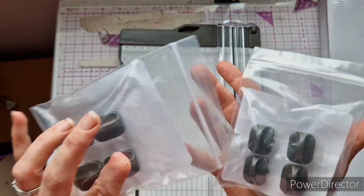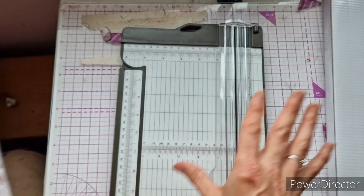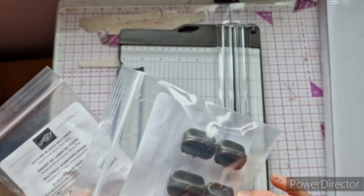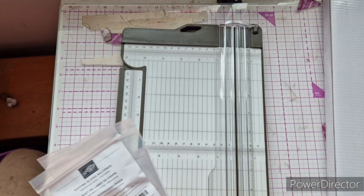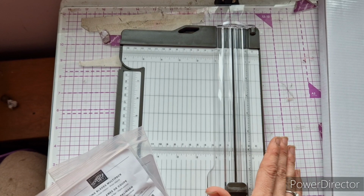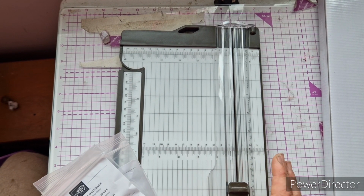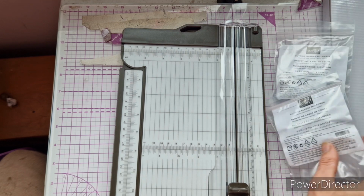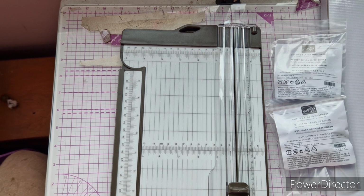I have 2 packs of blades that I ordered extra. I think the trimmer was around $25 and these were $11.99 each. So I did get 2 extra pair of blades just because I don't know how long the blades are likely to last me. I have a lot of projects on the go. I use this every single day and it gets hammered. So I thought, let's have some blades as backup, and then I know I'm good. I know I'm good for a while.